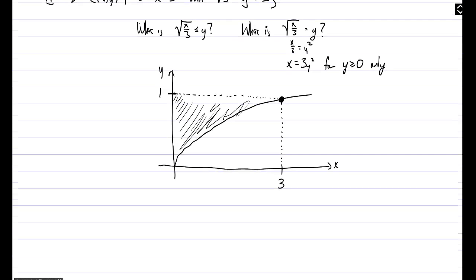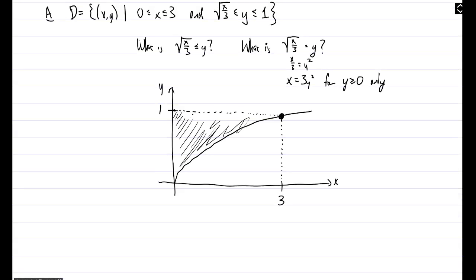Okay, so let's describe this same region D another way. This is one way to describe D up at the top, but now, based on the picture and the work that we've done, we can say that D is the set of all points (x, y) which satisfy the property that, as we see in the picture, y is stuck between 0 and 1, and x is stuck between, at the smallest, 0, and at the largest, 3y squared.